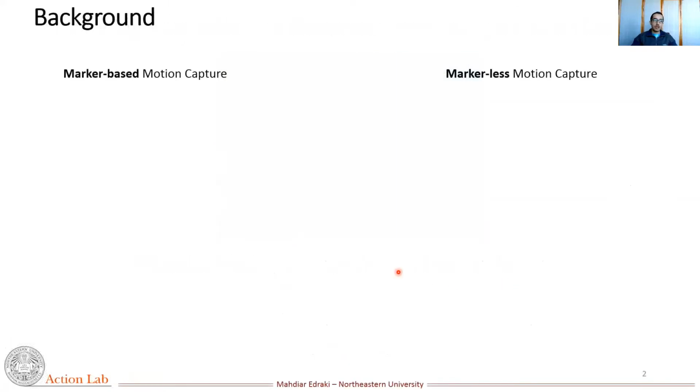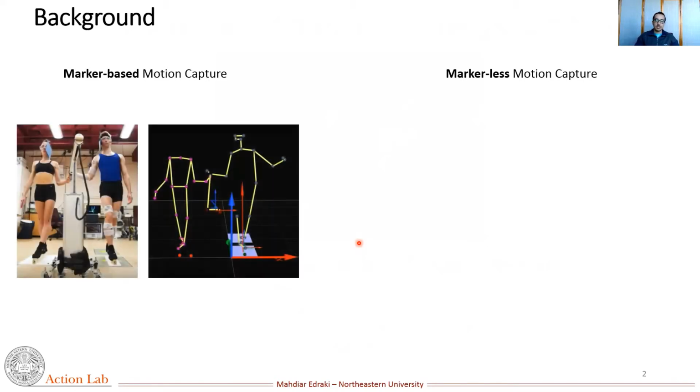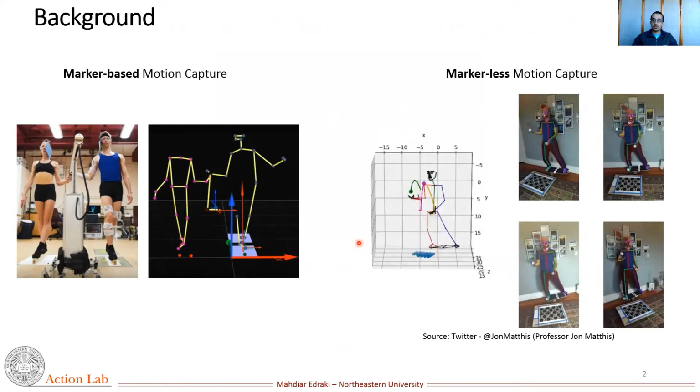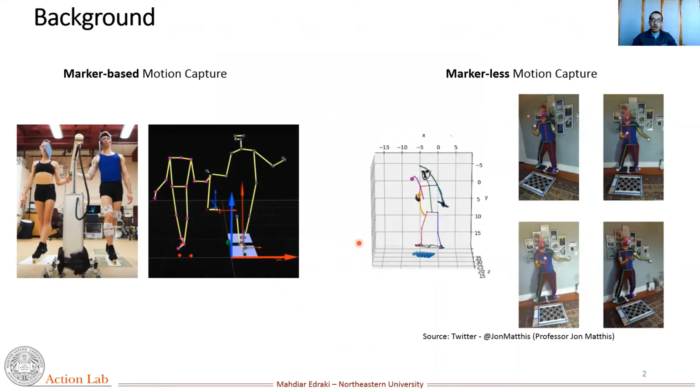To start with a bit of background, there are primarily two motion capture systems that can be used to track the kinematic movement of animals, objects and humans in the lab environment. One is a marker-based motion capture system, the other is a marker-less motion capture system. In the marker-based system, physical markers are placed on key landmarks of the human body or the object being tracked, and cameras around the room track the position of those markers and recreate the 3D positions of the markers. In a marker-less motion capture system, video recordings are used to track key landmarks on the body or object being tracked.